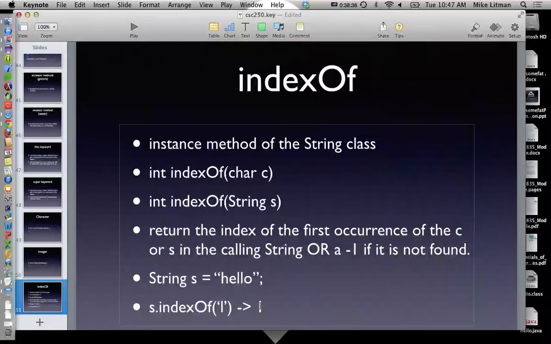And L would give me a 2 because it returns the index of the first occurrence of a character in a string. So even though L occurs twice, it's going to give me the 2 because that's the position where L first occurs in the string. This is bucket 0, this is bucket 1, this is bucket 2. Make sense?